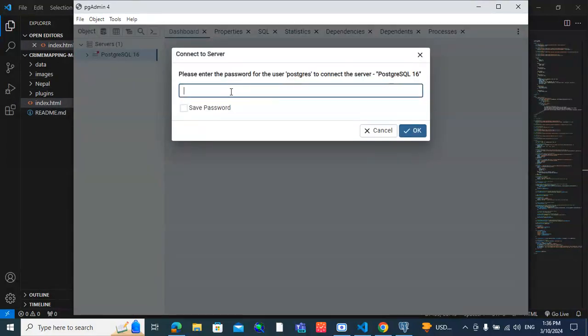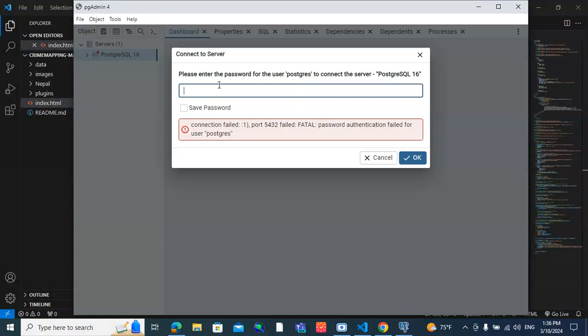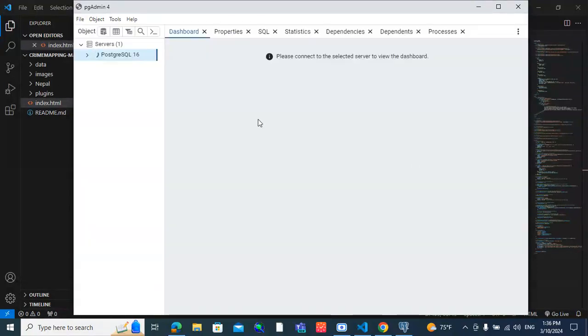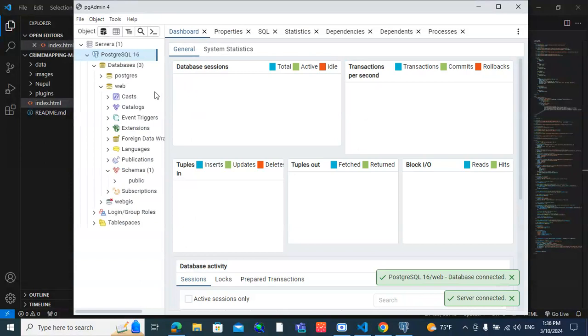and then you have to type your password for PostgreSQL. Sorry, there is an error in the password because I didn't set the password as admin. Many of you set the password as admin, but I've changed my password here.